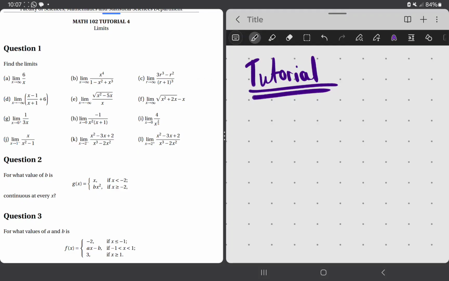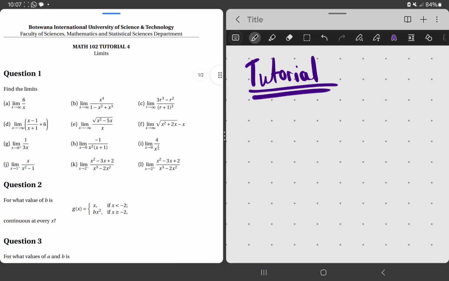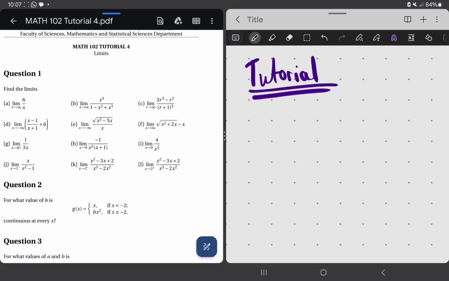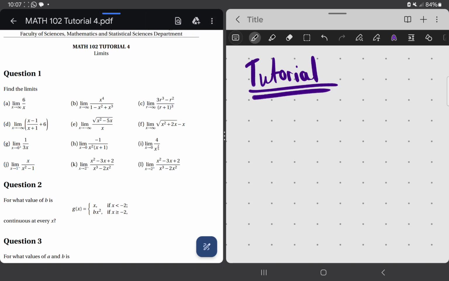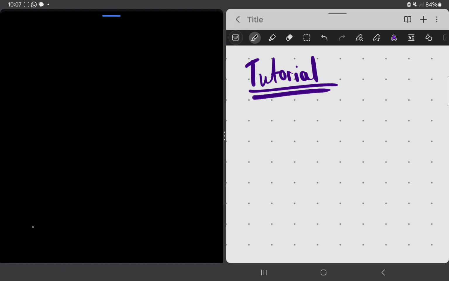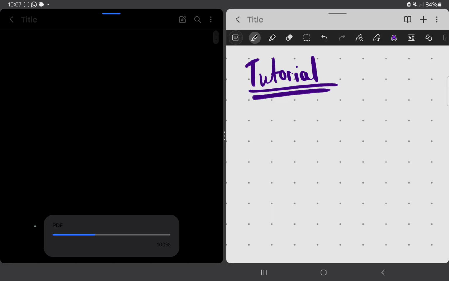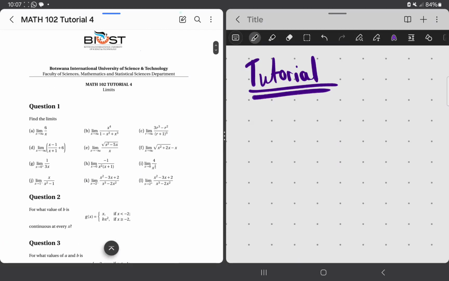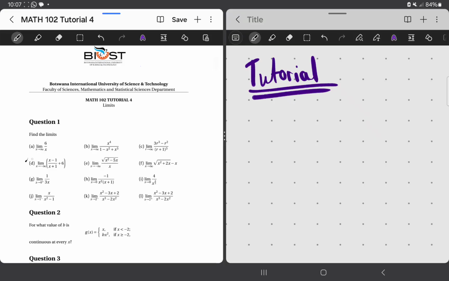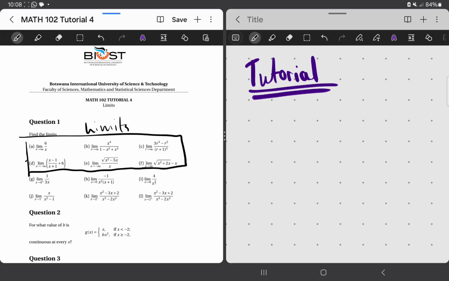So this from A to F where x goes towards infinity, we call it limit at infinity because we are approaching infinity. Okay, so we are saying that these ones where you are approaching infinity, once you see them, they all are solved in the same way. Okay, these are limits at infinity.